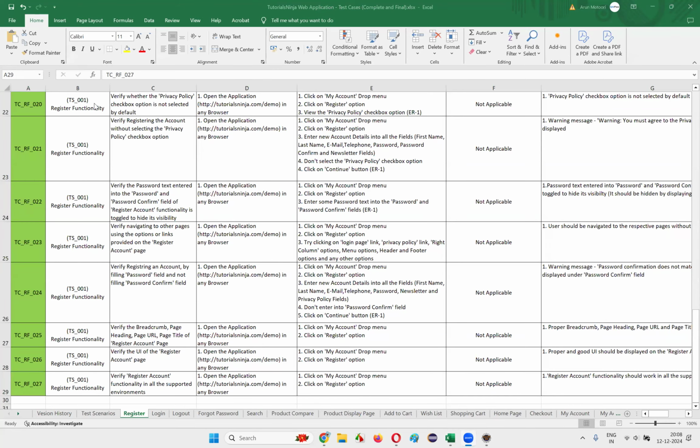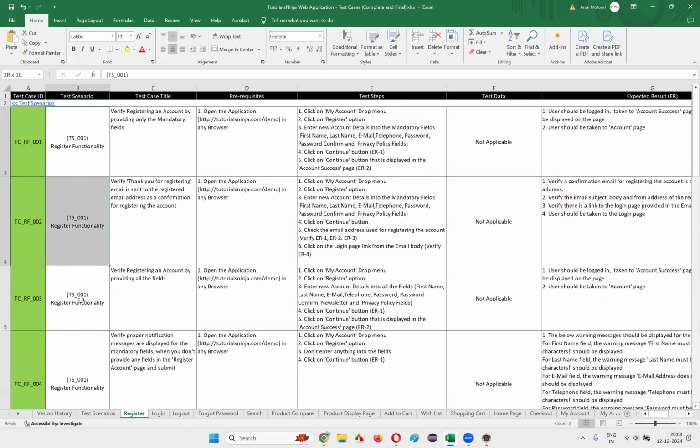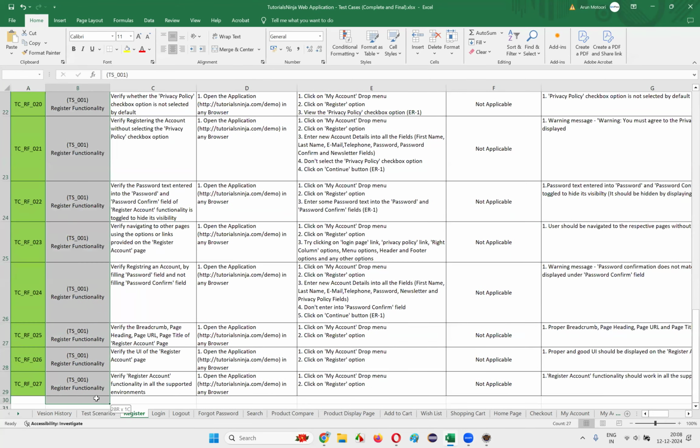Everyone clear so far? We have faced a lot of challenges, guys, while automating these 1 to 27 test cases. Different situations and circumstances came where we had to solve some problems, and our confidence level, from when we were automating the first test case to the time we automated the 27th test case in the register account functionality, has definitely improved, right? Because we have faced a lot of different challenges during this process.